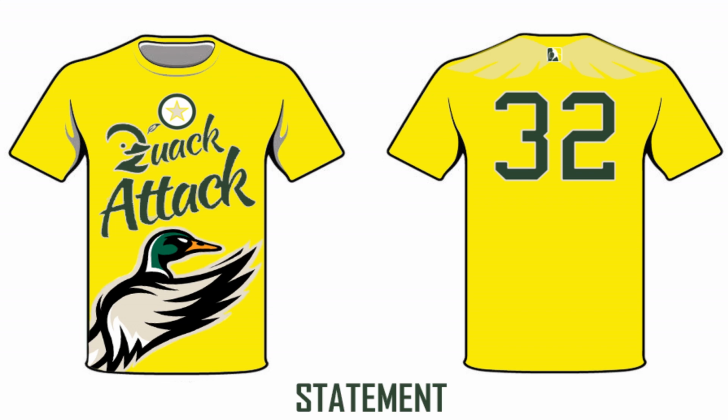Great logo design with the mallard coming out. The yellow represents kind of the Oregon Ducks, and I love it. You can kind of see the wings on the back too, which I just love. This jersey is so good.